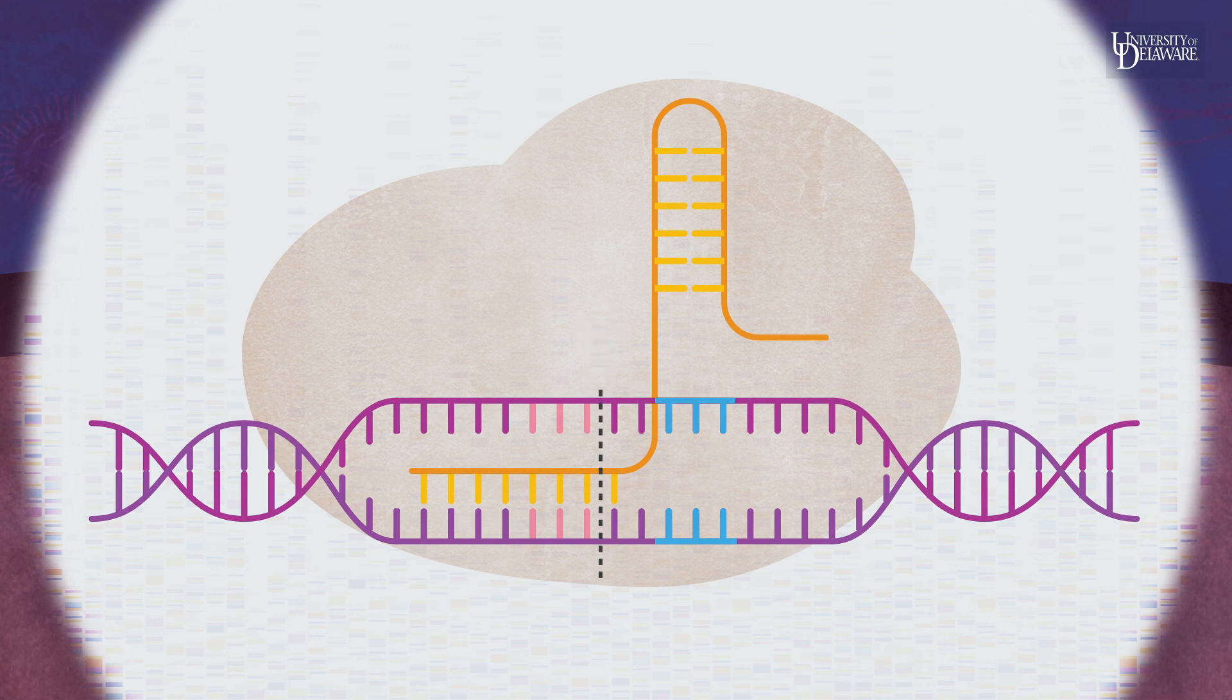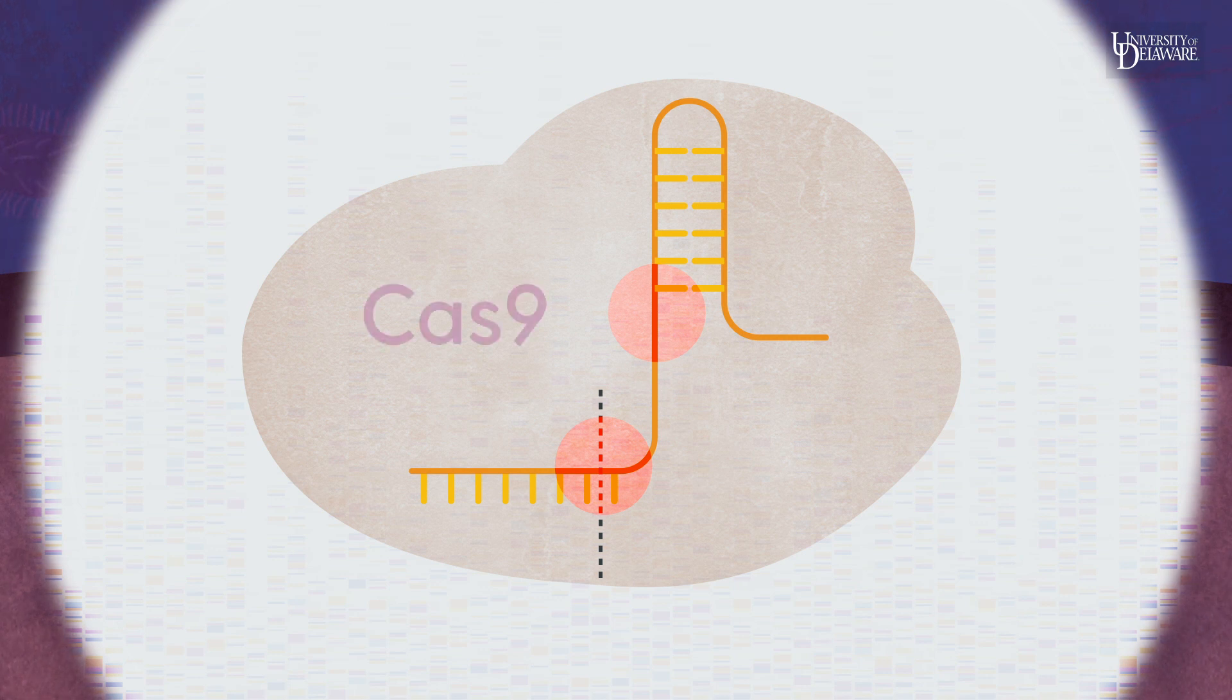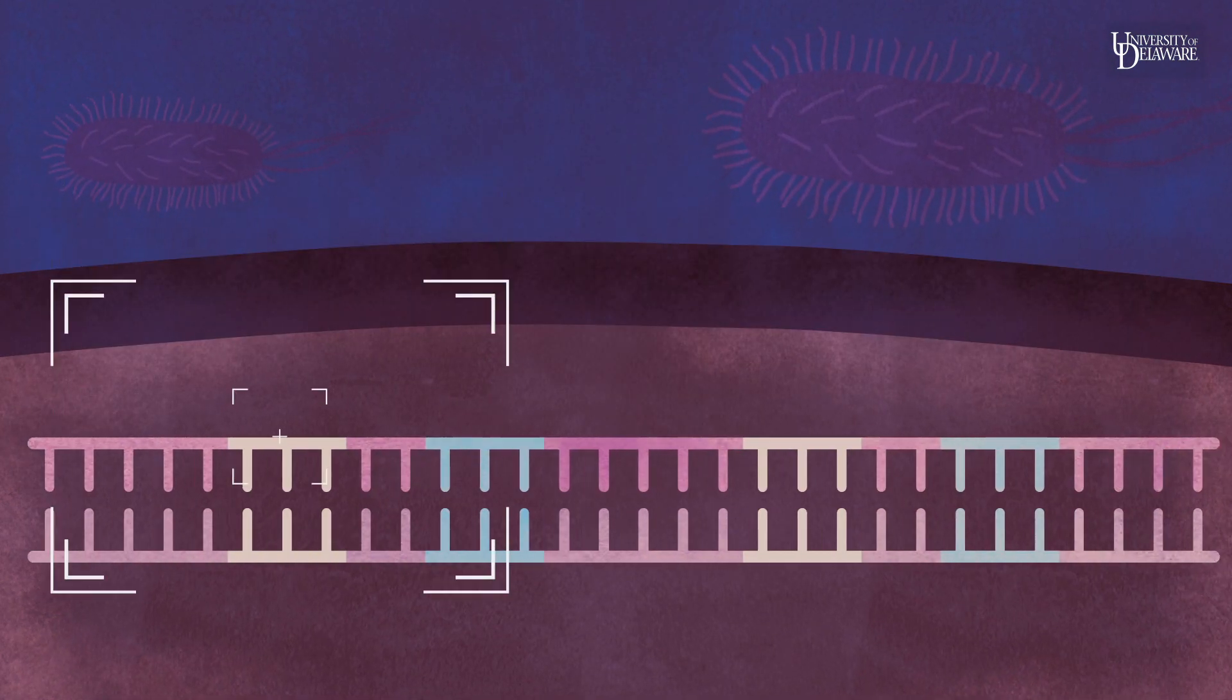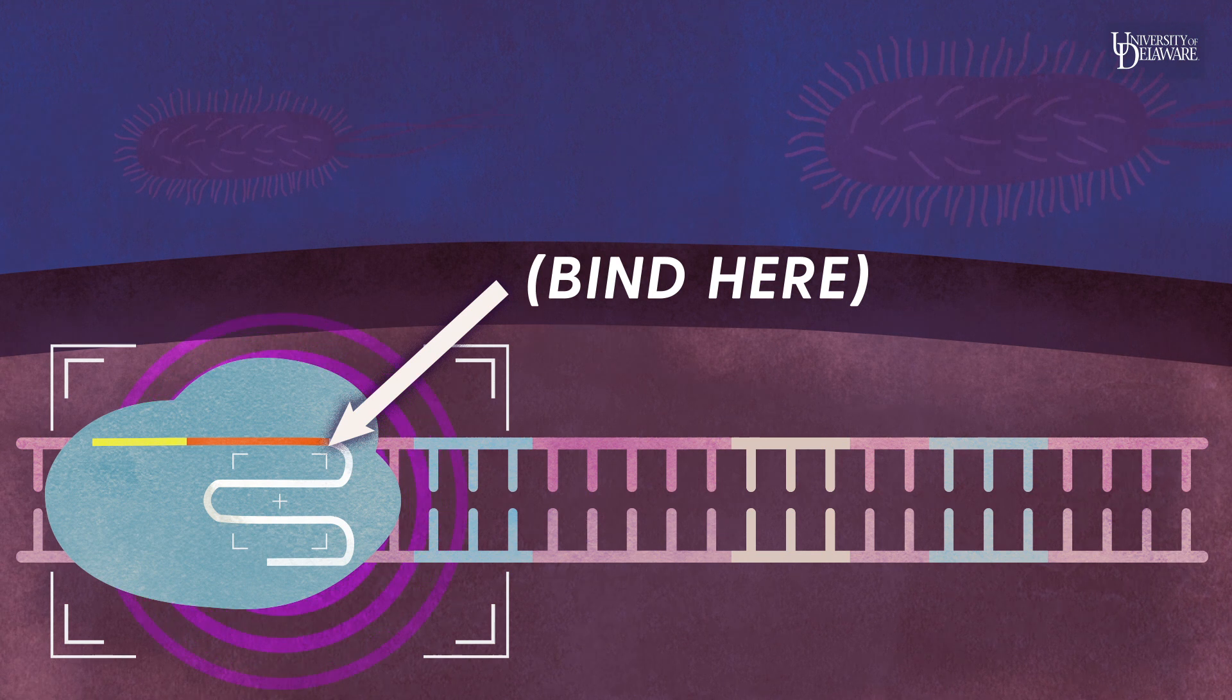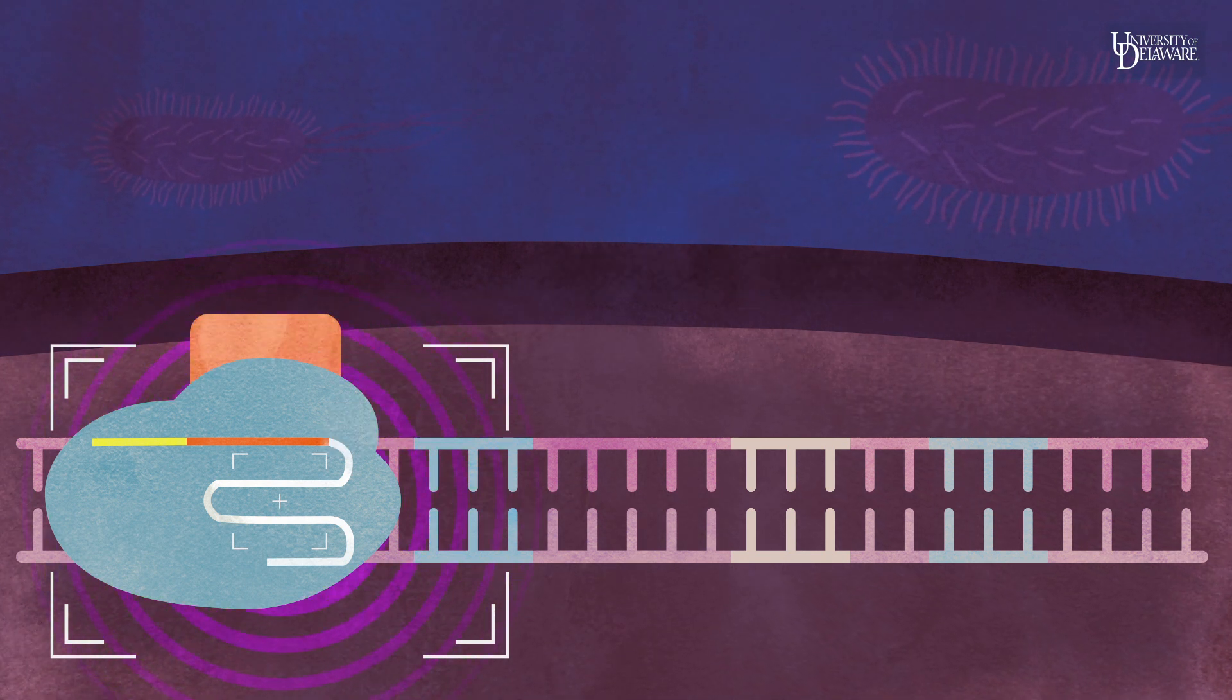By changing that protein in two key areas, scientists have turned Cas9 into D-Cas9, or dead Cas9. This protein has a different job. Now, instead of cutting DNA, the protein will hold fast, like epoxy, to any targeted DNA sequence.